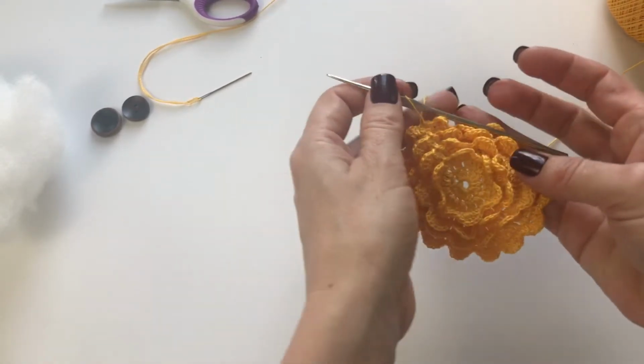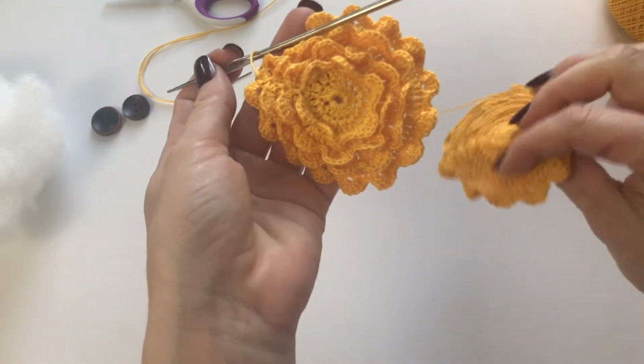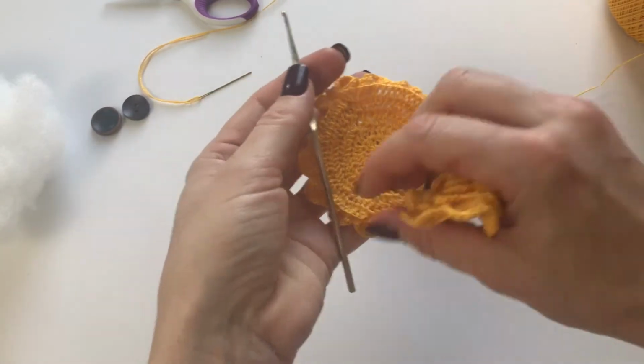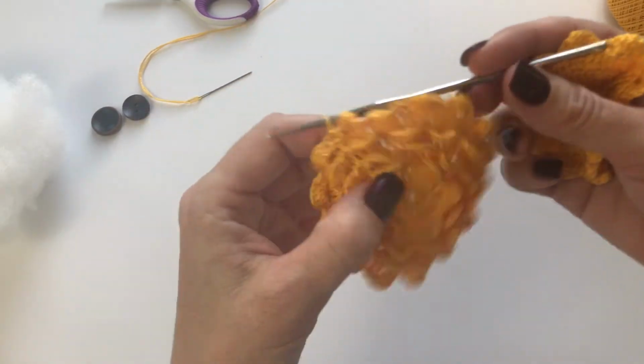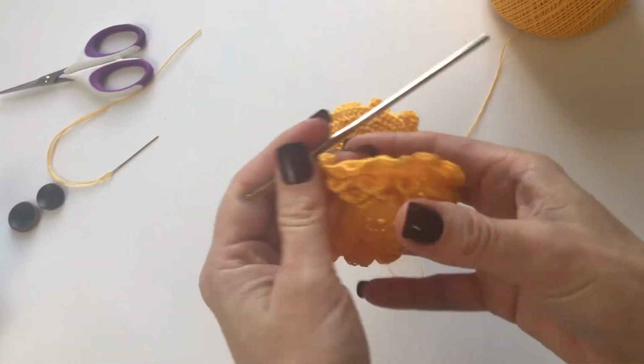Now this is my favorite part. You need to repeat it so that you have another one, and then we are going to stitch them together, stuff them, and put our button on. So this is my favorite part.